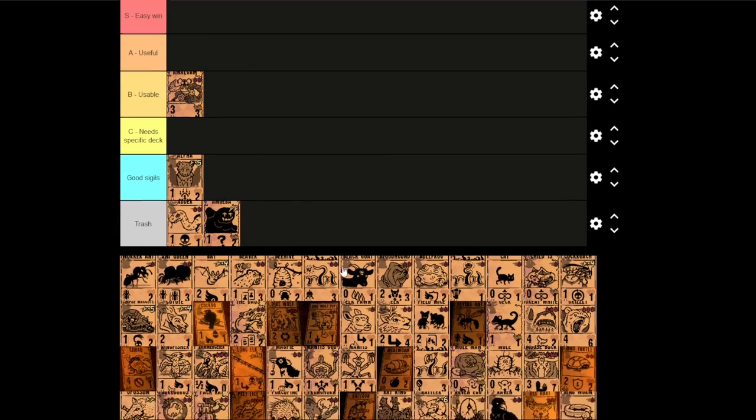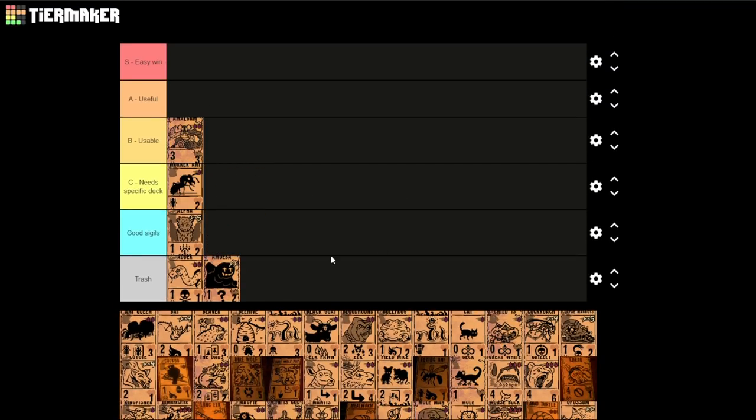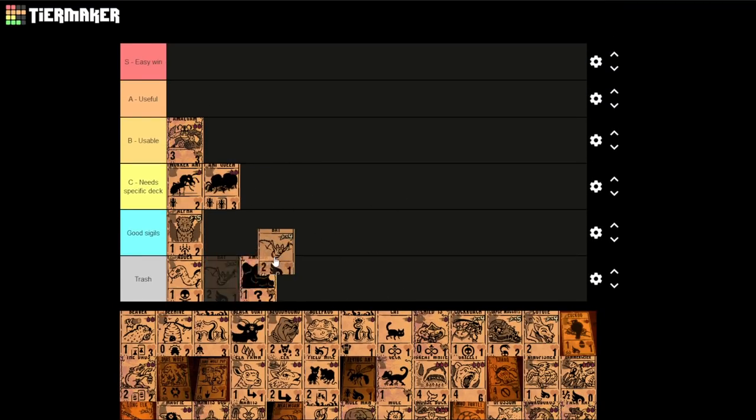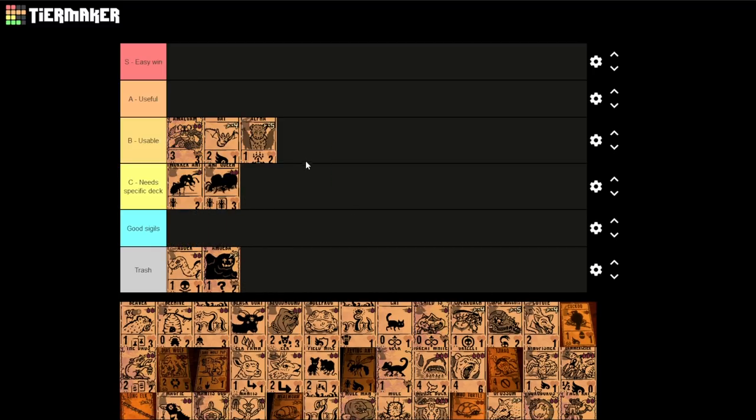Definitely not good sigils, though. This is definitely here. Every single ant needs a specific deck, otherwise they are obviously trash. The bat, I would say usable. Although I'm between trash and usable, but a 4-cost for a 2-1. Well, with the same coin, you should also have this here. Yeah, I think those are here.